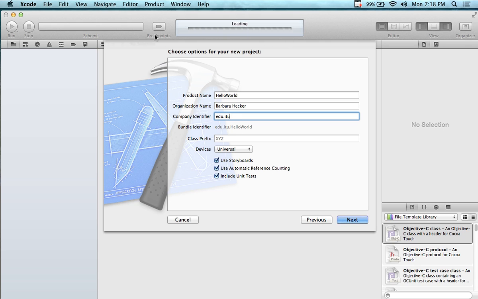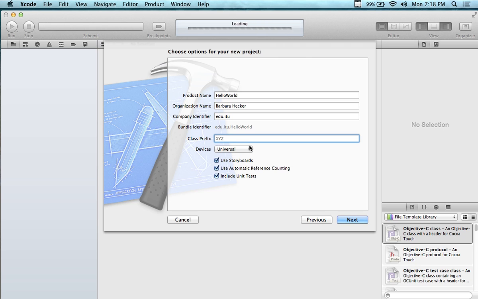If you don't have the current version of Xcode, some of these features might actually be different for you. But hopefully you're working with the current version. I always leave class prefix empty. Don't worry about it. If you wanted to prefix everything with ITU or with Barb or something, it basically adds it, so it says Barb_main, Barb_my hello world, whatever.